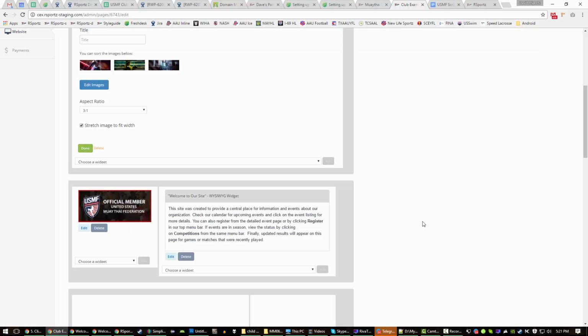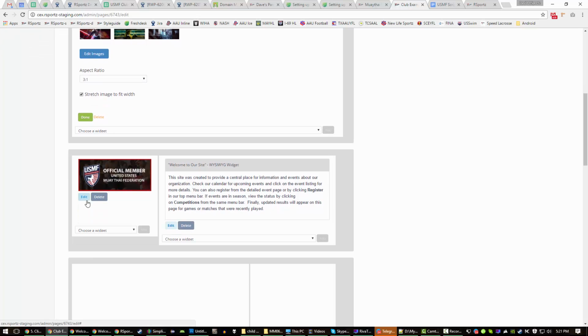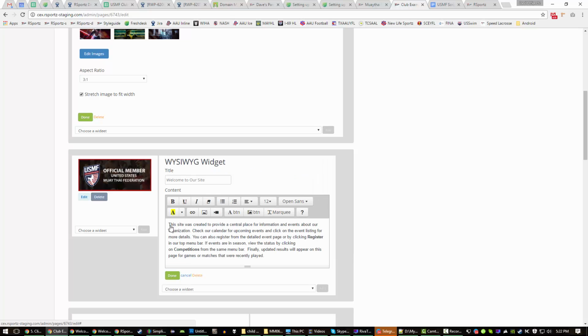The next widget we will move on to is the Image widget. This widget lets you add a single image anywhere you want on the page. You can add links to this image just the same as the carousel widget. Next on the page is the What You See Is What You Get widget, also known as the WYSIWYG widget. This is a basic widget for text editing. You can edit text with it, as well as add images and links to it. It is a basic text editing widget which will let you quickly get things onto your pages without too much technical skill required.